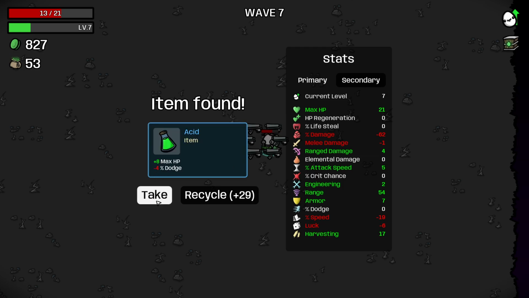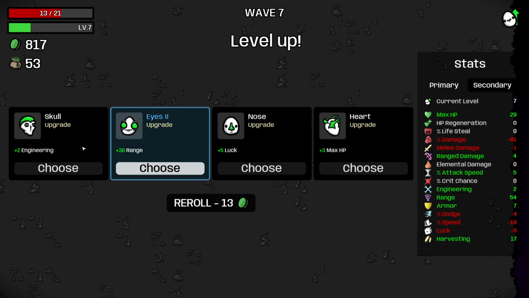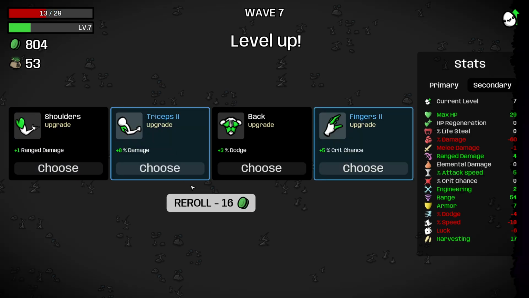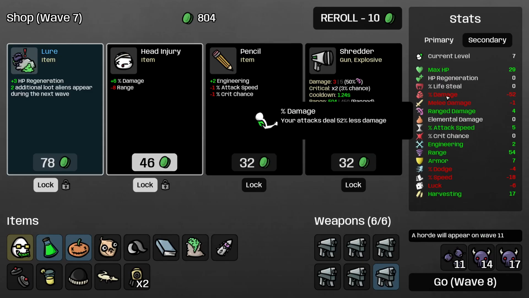All right, I will take the acid here. Max HP is one of the things that we are currently missing, and I don't actually want either of these 2 level 3s right now. I think we can do better. Nothing here. I'll roll again. Little unlucky, but we will take 8% damage.